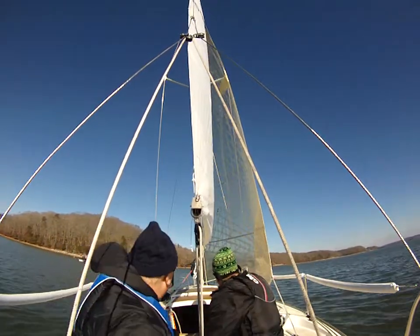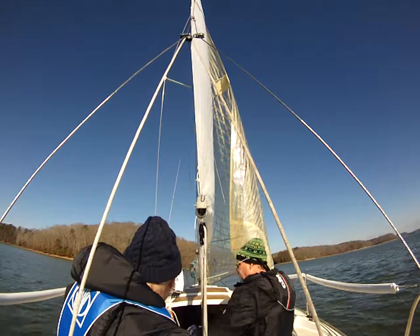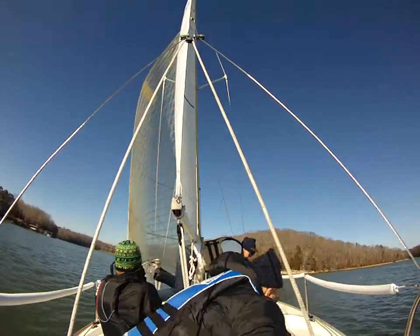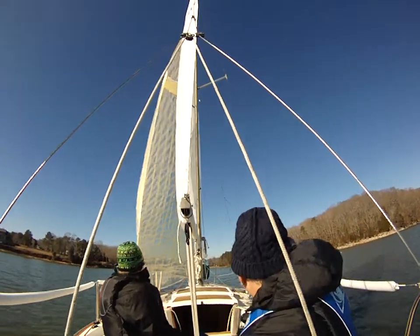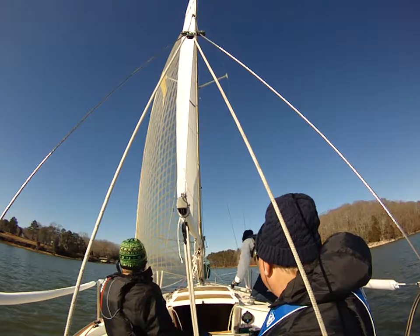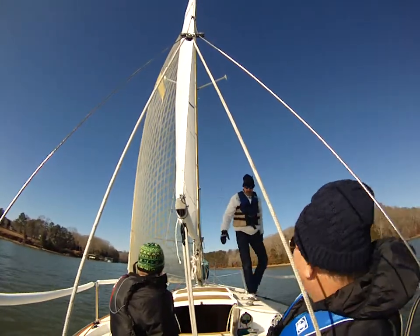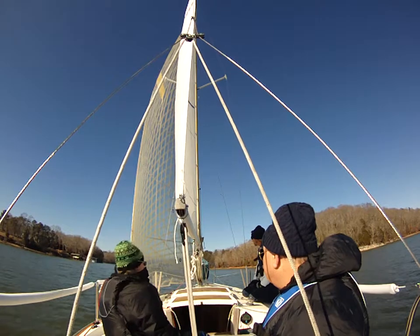Okay, we're going to hit that tail. So let's go that way. Do you have enough speed to turn? Okay, we're going to tack. Go ahead. Tack. Jump over there and do something. What I just saw happen doesn't look like it's going to be possible for you to prevent it doing that. That's why I shortened the stanchions, hoping that was going to help, but it doesn't seem to so far.